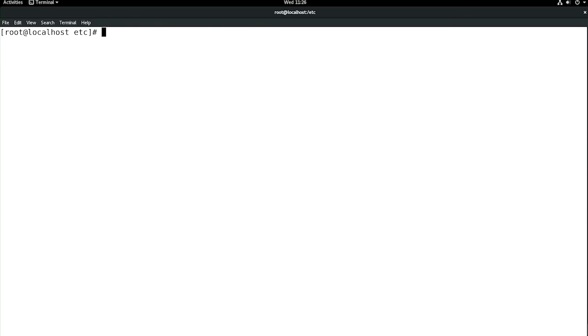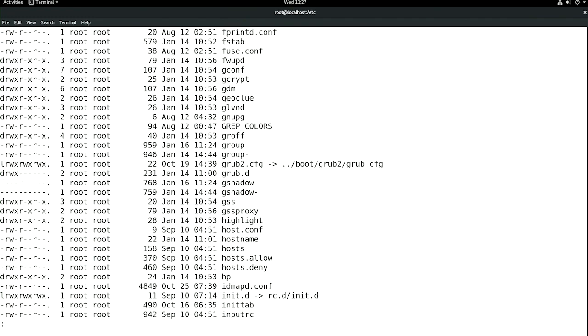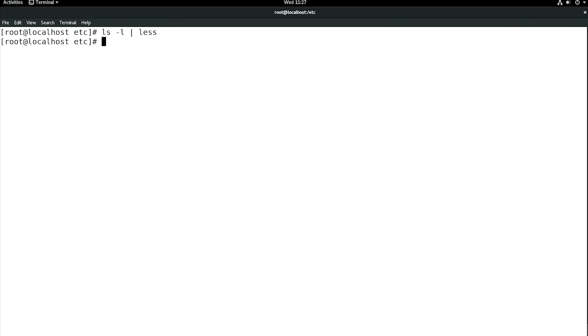Okay, sixth assignment, still from /etc. Use ls -l and use a pipe to display the results page by page. So ls -l pipe less. So that's page 1, and I can use the spacebar to move forward to the next page. And let me use Q to get out of here. Second part of the sixth assignment is to type cd without any arguments. If you type cd without any arguments, the result is that you will always get back to your home directory.